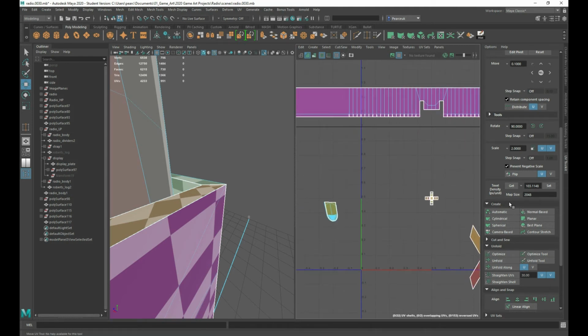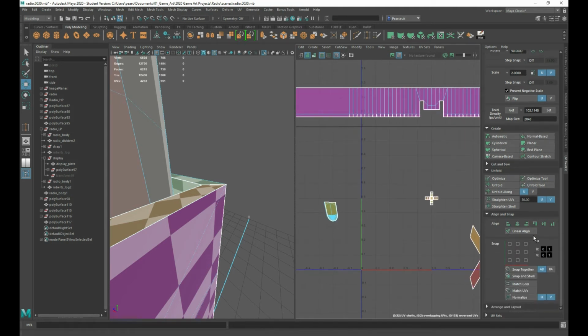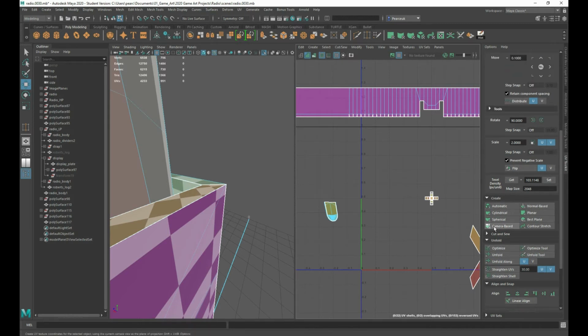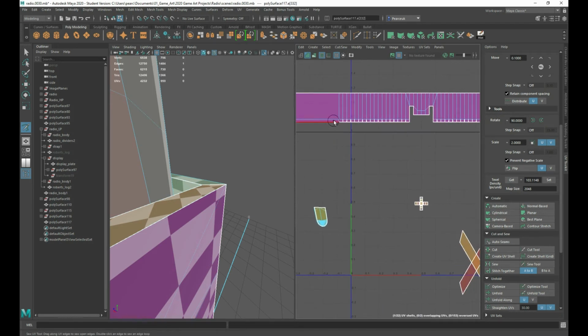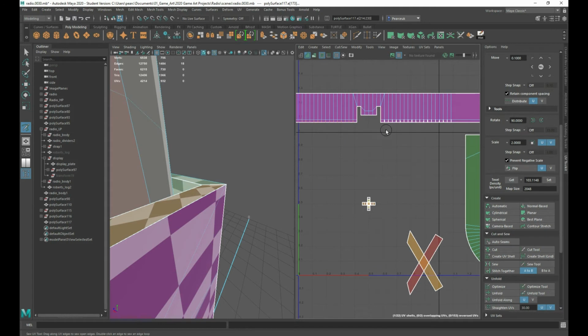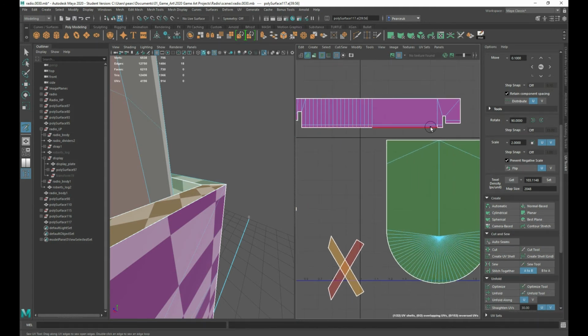Move and sew, and then I can come in and get my sew tool, which is, where are you, cut and sew, and then I can do the sew tool, and then I can just literally paint over that and it sews those edges together nicely for me.